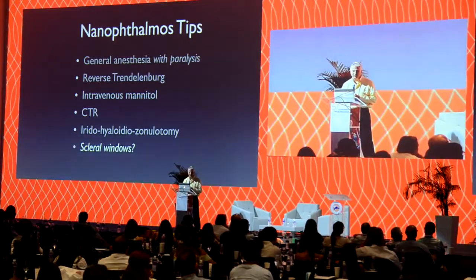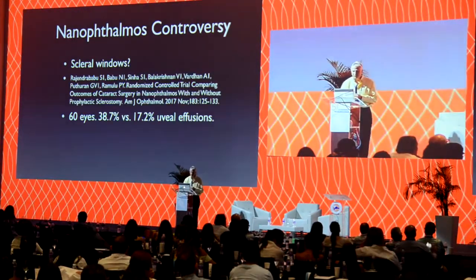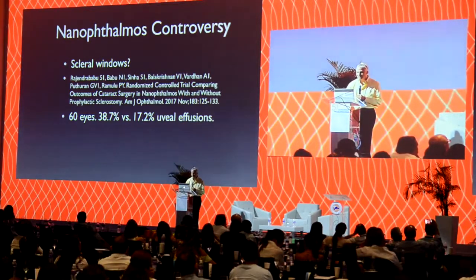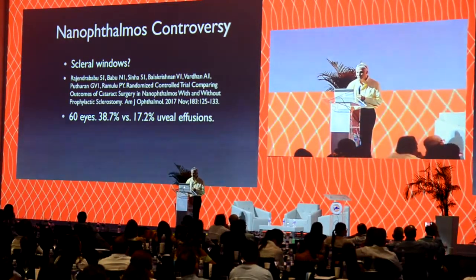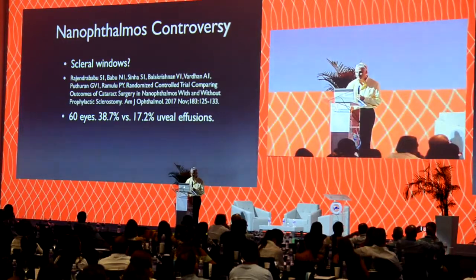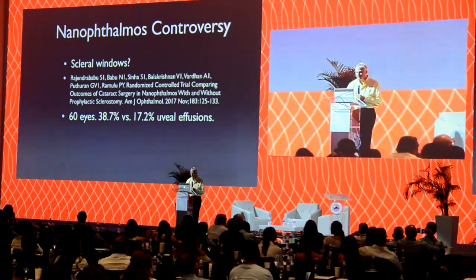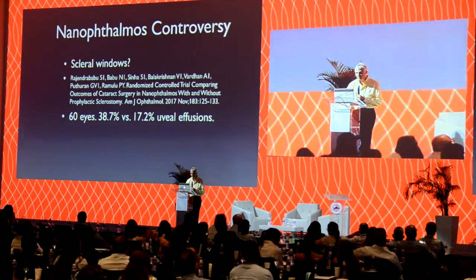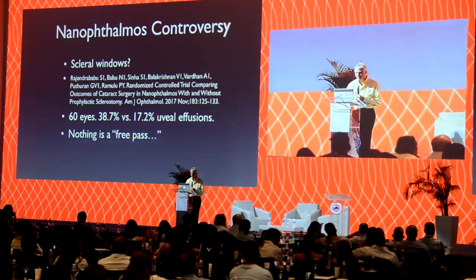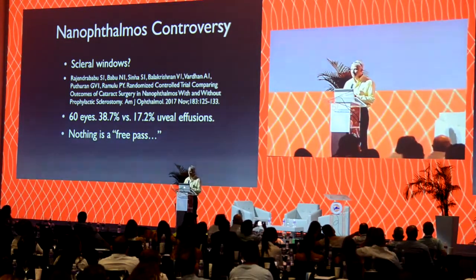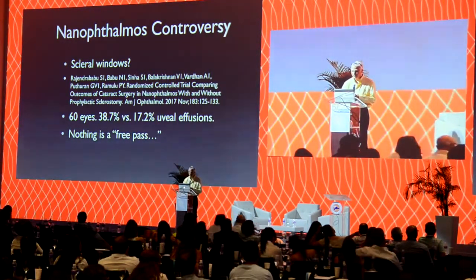What about scleral windows? Let's talk about scleral windows for a minute. There are some studies looking at this. 60 eyes, 38% had effusions when there were no scleral windows, 17% had effusions when there were. We actually run closer to the 17% without creating scleral windows, but I don't fault anybody for scleral windows, but do keep in mind that nothing is a free pass, and scleral windows are no different.